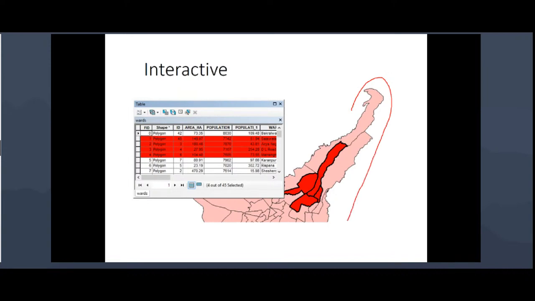Some data is displayed here, and in interactive queries, we can either go to the attribute table and select the records. This is the display of the attribute table. This is how it looks like.